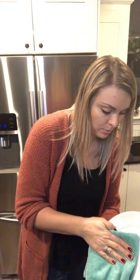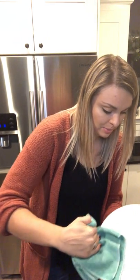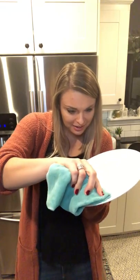Now I'm going to wipe the other side with my Norwex cloth, and I'm literally going to do one wipe of this cloth. Okay, so it's all on that cloth now. I'm going to go back over. I'm trying to see where I had the line here for an even split. All right, now I'm going to turn off the light again.